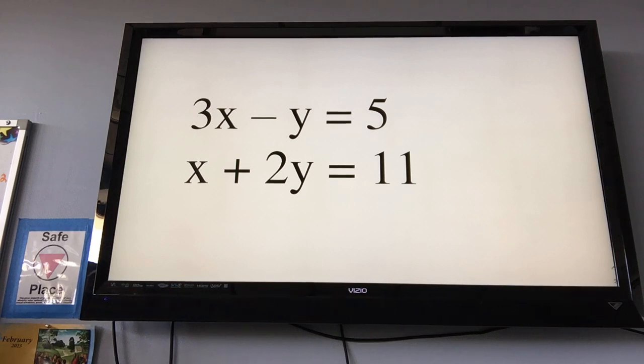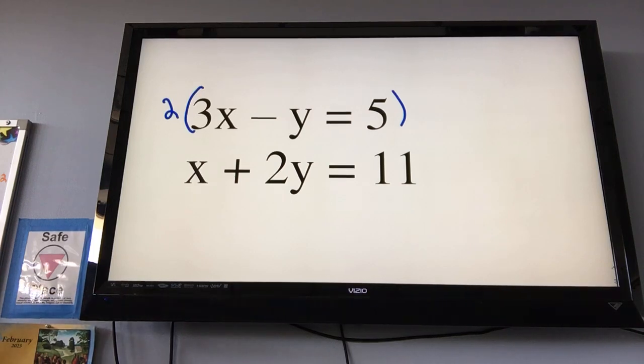That's perfect. That's a good example of why you can do it however you see it. Like you might see it differently than Maddie sees it, but they're both right. So you got to figure out what do I multiply by to get something to drop. As Will said, I could have done the bottom one by a negative 3. That would get my x's eliminated. Or I could do the top one by positive 2, and that would eliminate my y's. So there's more than one choice on some of these questions.